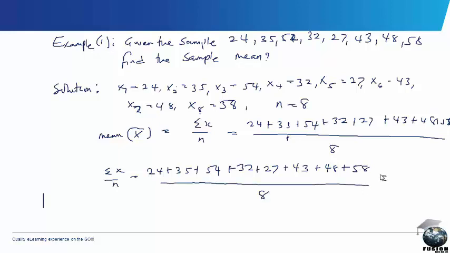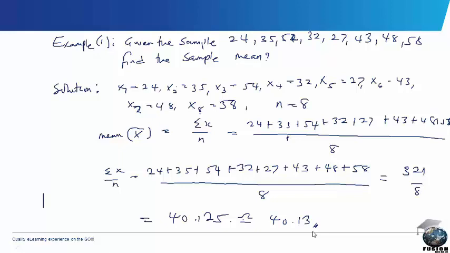Alright, so when we sum all these numbers with your calculator, you find out that the outcome we got is 398. Okay, is that right? It should be 321. I think let's do that again. So we'll have 321 divided by 8. When we carry out the division, it will be equal to 40.125. Alright, so this is the mean of these numbers. You can approximately write this as 40.13.